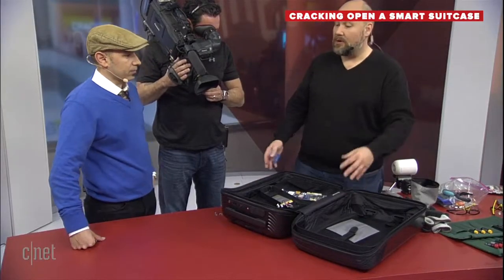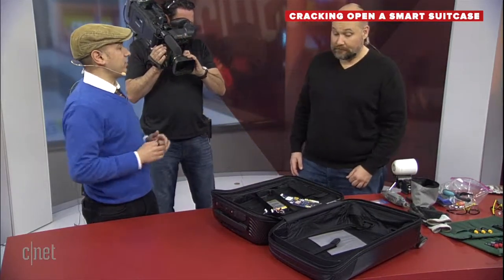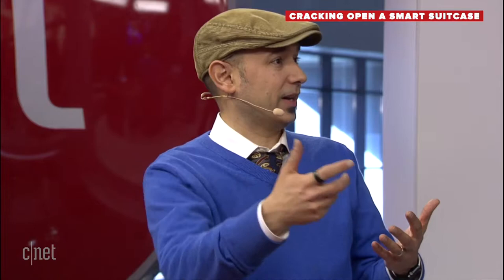That's the smart technology inside these smart bags — I hope it shows people the tech it takes to make these devices smart. This bag costs around $400 to $500. A really good regular bag might cost $200 to $300, so you're paying maybe $100 to $150 extra. For a frequent traveler who wants all those features, that's pretty good value. To recap: it lets you charge your phone, track it with GPS and cellular, and alerts you if it gets too far away in case someone walks off with your bag.